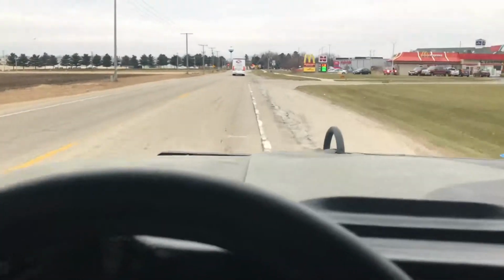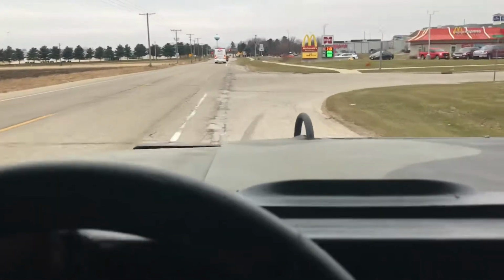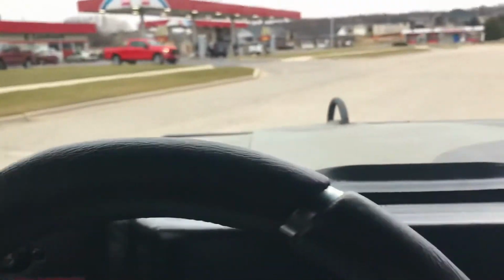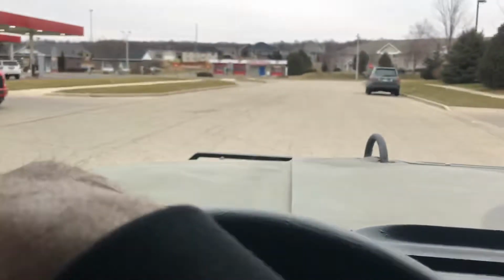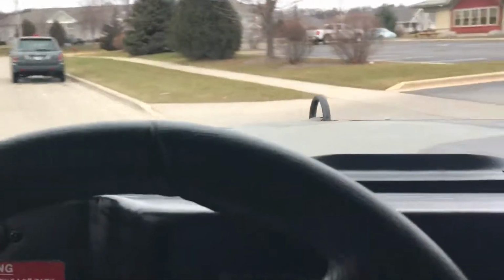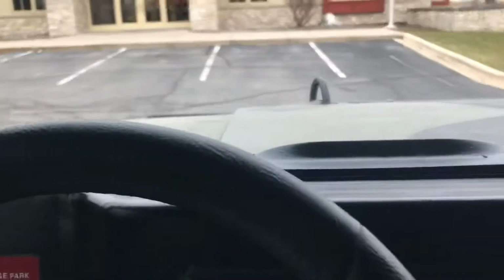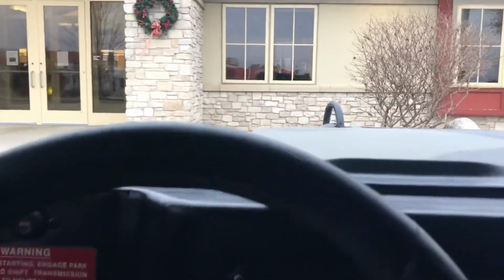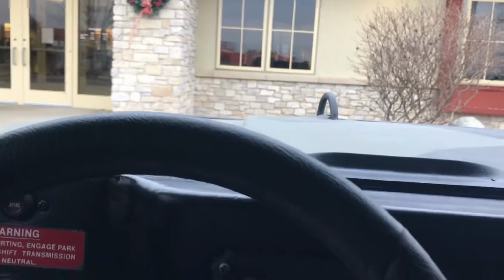Again, this thing drives amazingly well. I'm really astounded how well it goes down the road. No issues, no vibrations, just smooth. You can let go of the wheel if you want. Really drives out quite nice. We had her up a little over 70. I mean, just smooth, no issues, nice acceleration. Yeah, here it is, she runs out good.